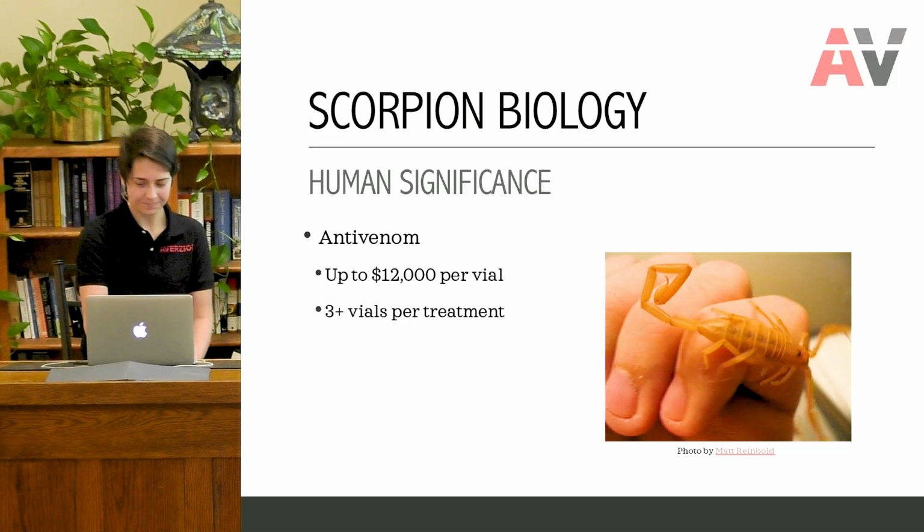And so you really don't want to have to go to the hospital for a scorpion sting. If possible, if the symptoms are mild, you may be able to stay at home, monitor your symptoms, keep an eye on it, call poison control if needed, and really just make sure that it doesn't get any worse. But if someone is stung, the antivenom is available. And again, typically young children are the ones who are the most at risk for these severe reactions.